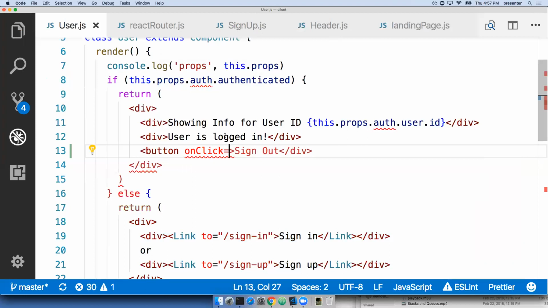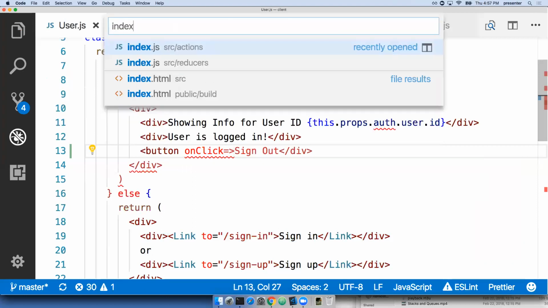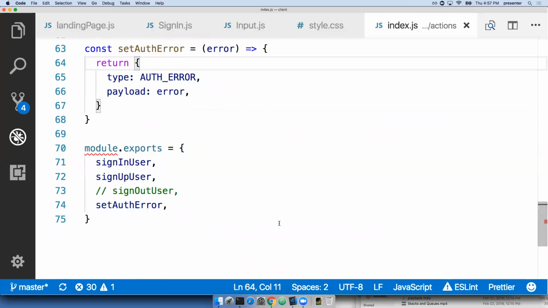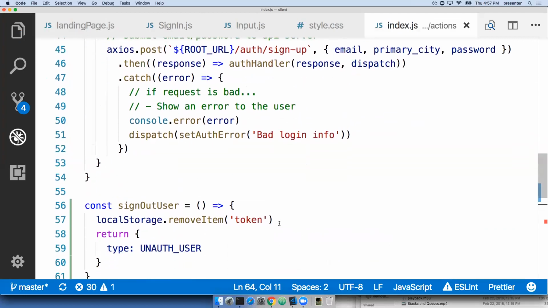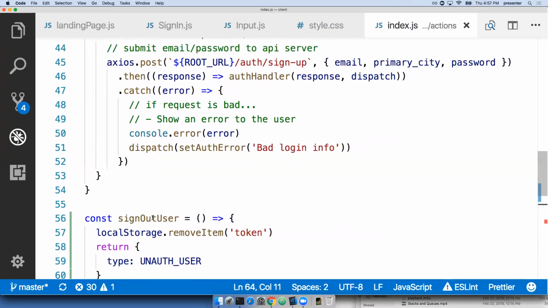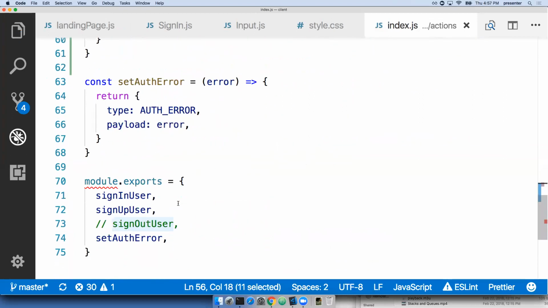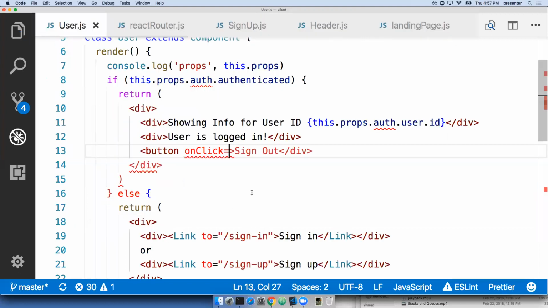And so the action was called, well, it's actually, yeah, no, this is what we want. We want sign out user. Let's make sure that we, oh, look at that, sign out user. What's wrong here?